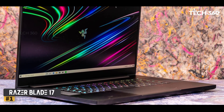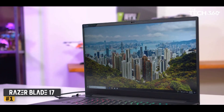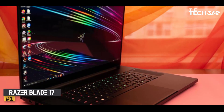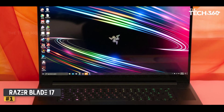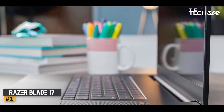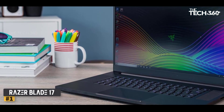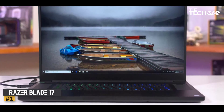Number 1: Razer Blade 17 — Best Gaming Laptop for Traders. High-end trading laptops are expensive compared to low-budget office computers. That's why it is worth considering combining the use of a computer for everything in a portable laptop. The Razer Blade 17 brings power to the pros and comes with a 12th gen Intel Core i9-12900H processor, 1.8GHz 14-core with Turbo Boost up to 5GHz and 24MB of cache, and a powerful GeForce RTX 3080Ti GPU with 16GB GDDR6 VRAM. The 17.3-inch display offers a 4K resolution 144Hz IPS-grade panel. It also includes 1TB SSD and 32GB 4800MHz RAM.